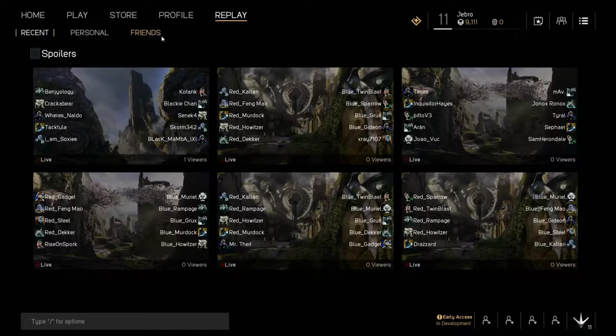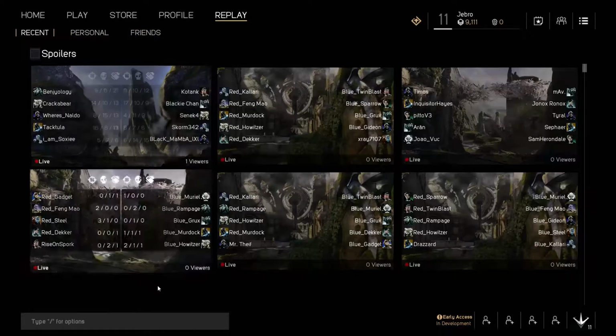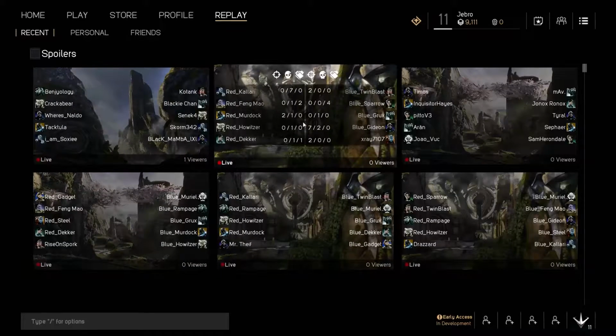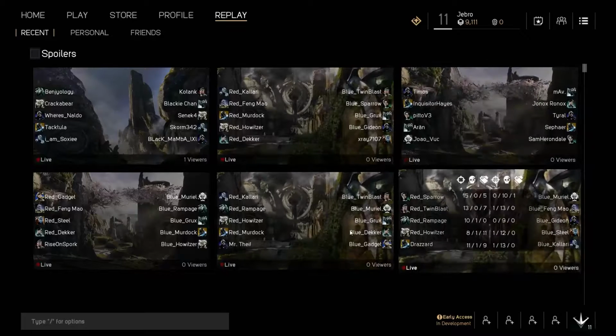You get three options here: recent, personal, and friends. Now these games are currently live, and actually there's one viewer there. This is built up of a load of games which are being played. You can currently not see the names of some of these players. I believe that some of these are bot games as well.